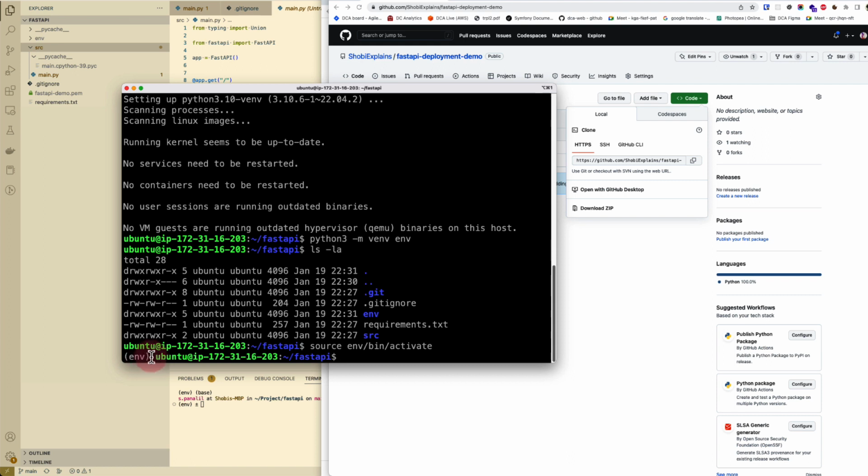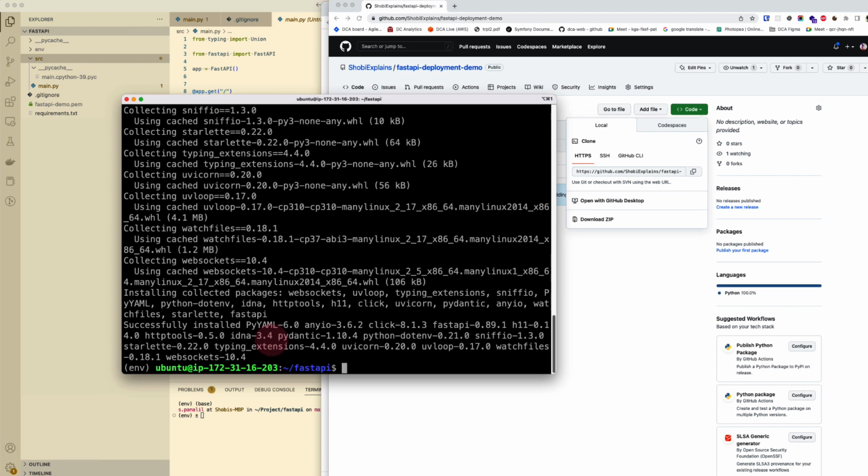Yeah, you can see the env, this is the env that we are in, and now let's install the dependencies for our application. So pip3 install -r requirements.txt, one final time. Wow, looks like everything got installed. Now let's try to start our application with the previous command that we were using in our local system.